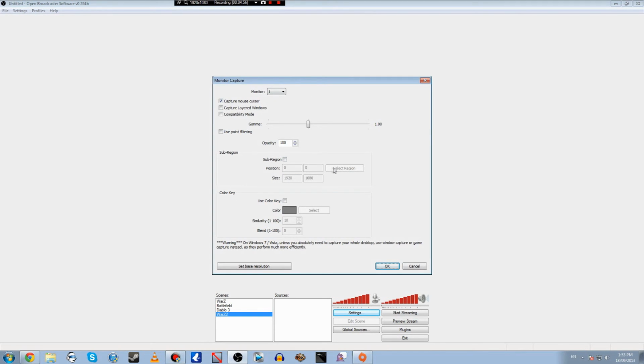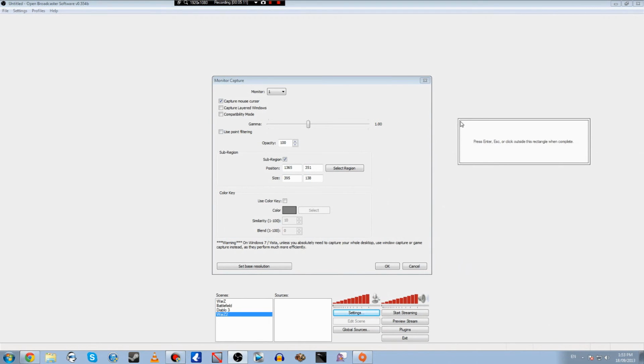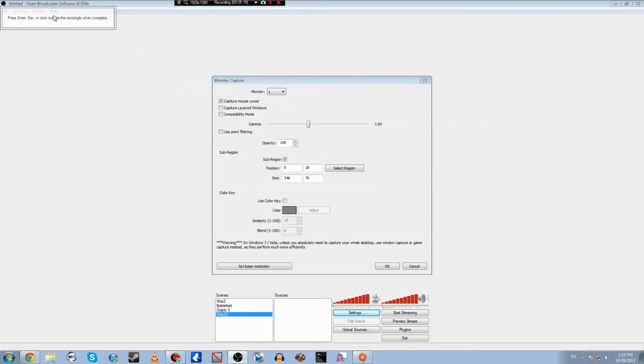You have this. You can also capture sub regions. So if I were to do this, this is how I actually capture the War Z time stuff. If you click select region, it'll come up with this, and then you can click and bring this to here. It's a lot easier if you have a second monitor, because that's how I read my chat and everything. You can bring this to here, say right here is what we want to see. Like the settings and stuff like that, you just want to put this up to it. But most likely, if you're just getting your main screen, you just want your entire monitor capture.